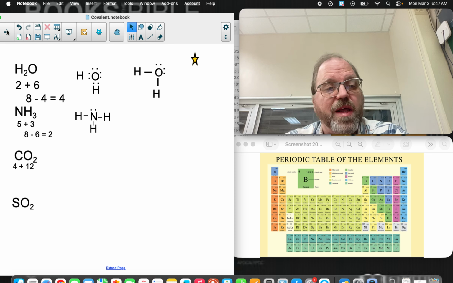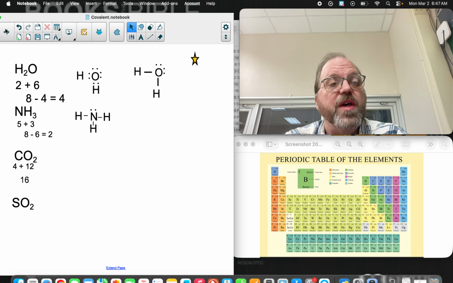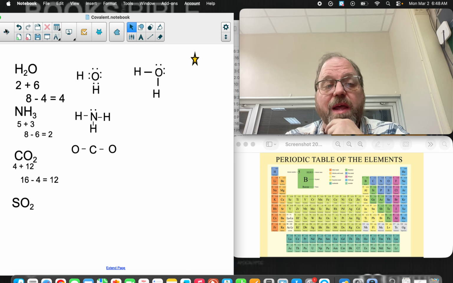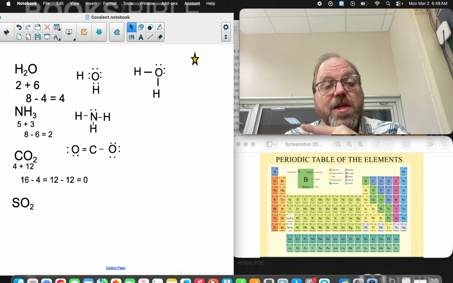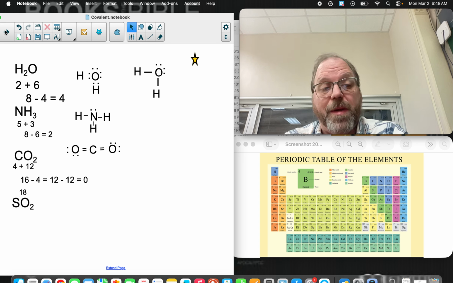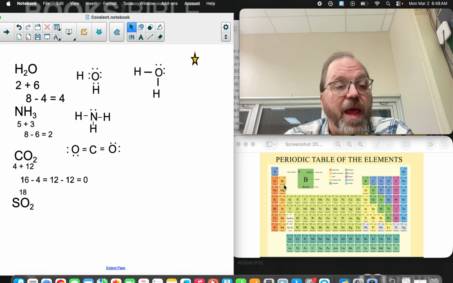Let's go to carbon dioxide. Carbon has 4, oxygen, 1, 2, 3, 4, 5, 6, there's carbon. Oxygen has 6 times 2 is 12. So it gives us 16 electrons. Carbon's my center. Bond up, 1, 2, 3, 4, subtract away. 12 electrons around. So we put 1, 2, 3, 4, 5, 6, 7, 8, 9, 10, 11, 12. There we go. We're all out of electrons. So carbon's not happy, doesn't have 8 yet, only has 4. So we're going to have to double bond. So we're going to take one of the pairs and move it to the bond. Now carbon has 6, still not enough. So we're going to double bond the other side. Now carbon's happy.